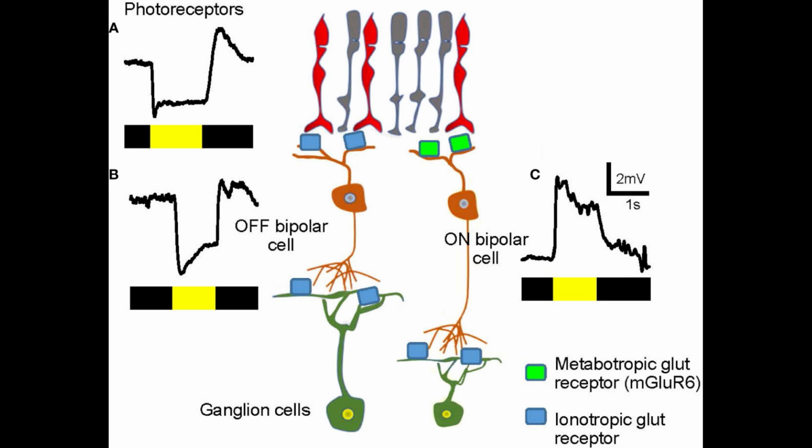Again, that's a little bit confusing, but if the glutamate interactions are confusing you a bit, don't worry too much about that. Just remember there are two types of bipolar cells, on and off type. On means you're active when it's light, off means you're active when it's dark. Again, it might be a bit counterintuitive that you have these two types, but they turn out to be very important for visual perception. We need both of these.